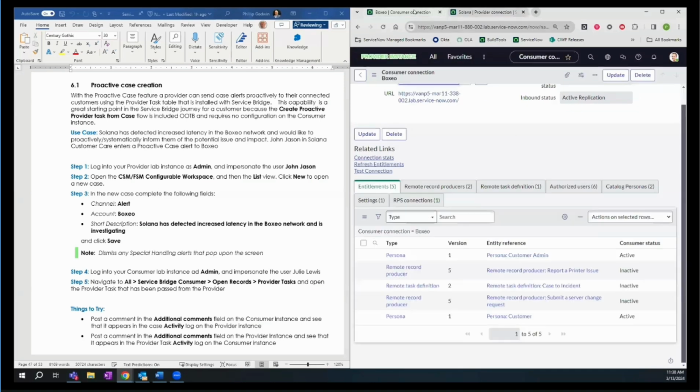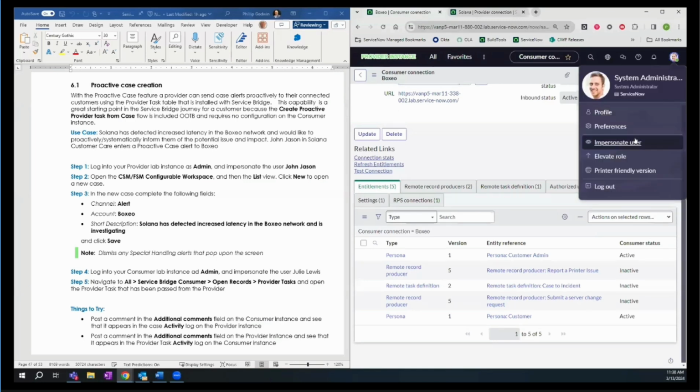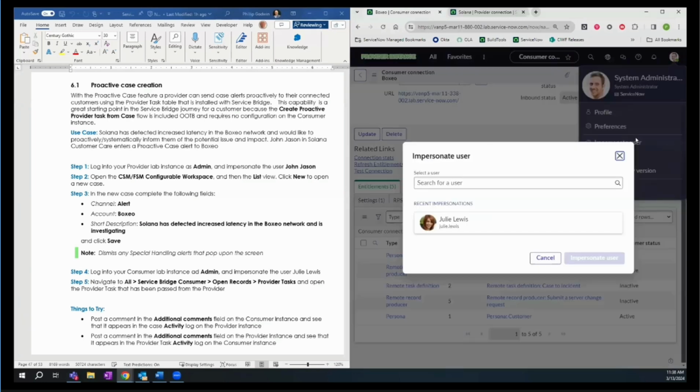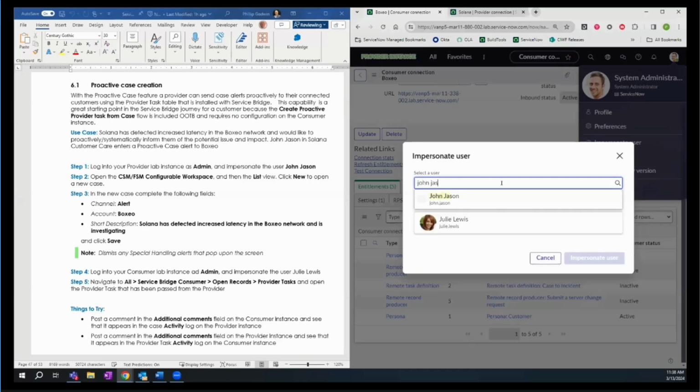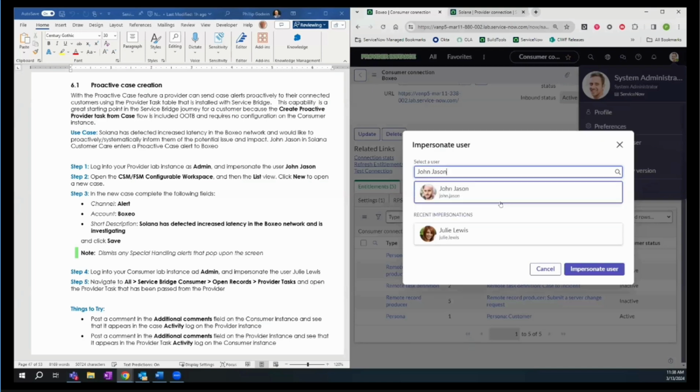So the first thing we're going to do is log in to our provider instance, and I'm going to impersonate a user called John Jason. You can do these as admin if you want. I put in users just so you can see that normal users can use this stuff. When you're demoing, you want to choose regular users rather than doing everything as admin.